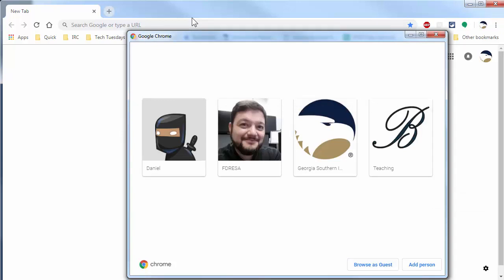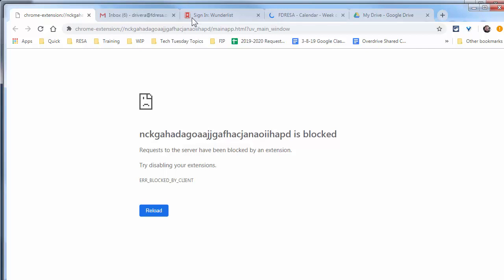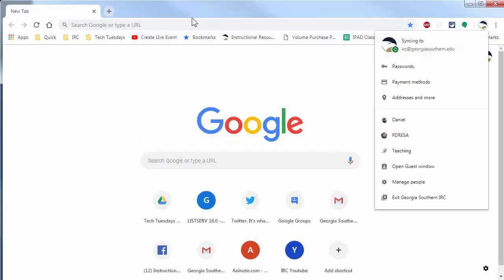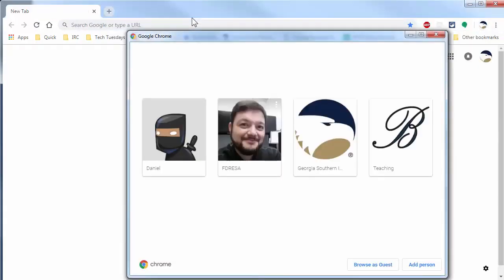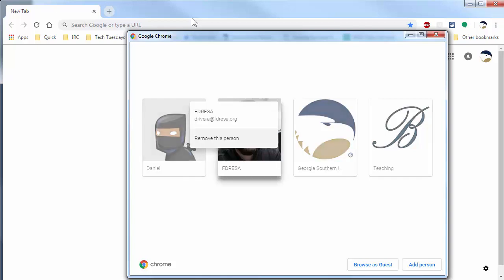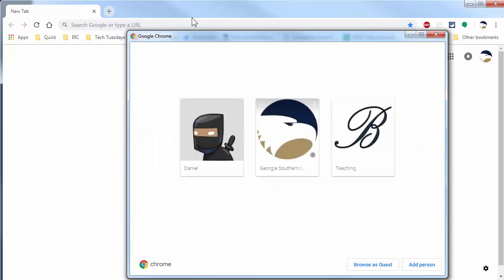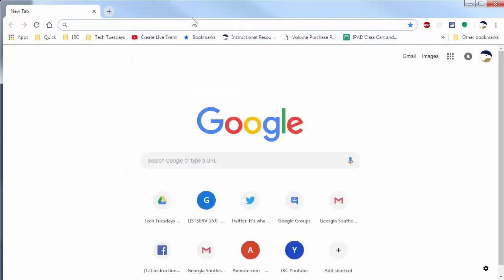The second choice is to add your account and jump to that and work on that and everything else. But when you're done, go back to manage users just by clicking on any of these icons here and go into manage people, and then remove that person. Remove your account from the computer when you're done, and then you can walk away and no one's going to have access to all your stuff. So the first option is faster and easier. You don't have to worry about logging in and syncing, but it doesn't give you access to all your bookmarks and everything. The second option requires you to go back and remove yourself. But either way, I think it's valuable for you to do.